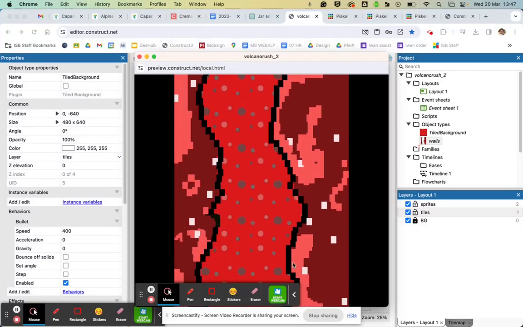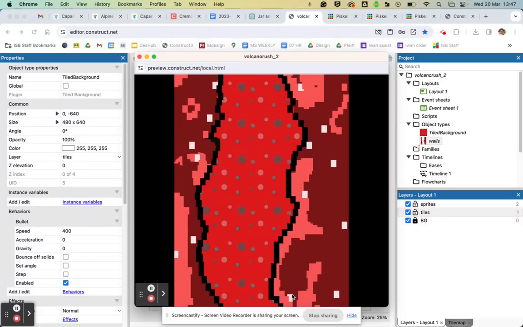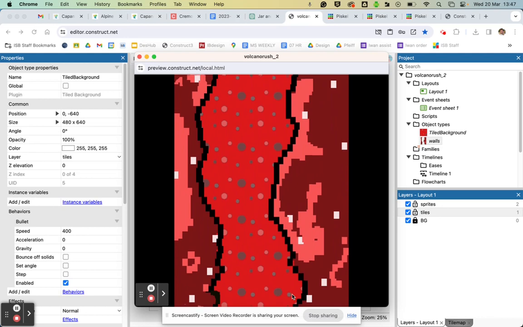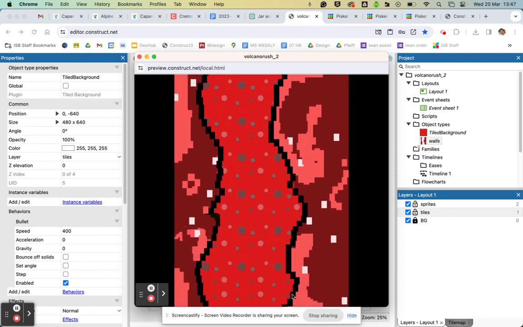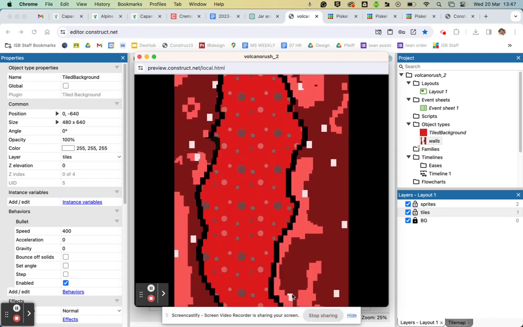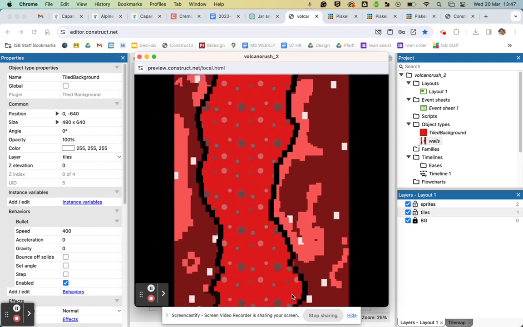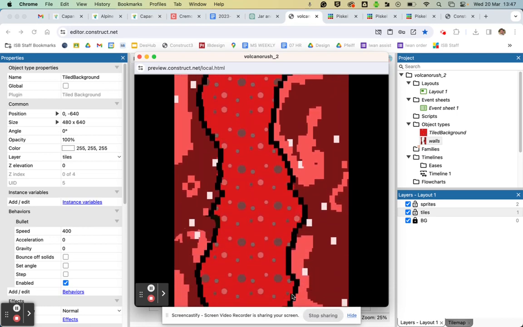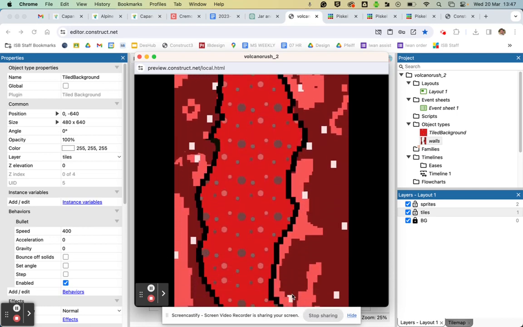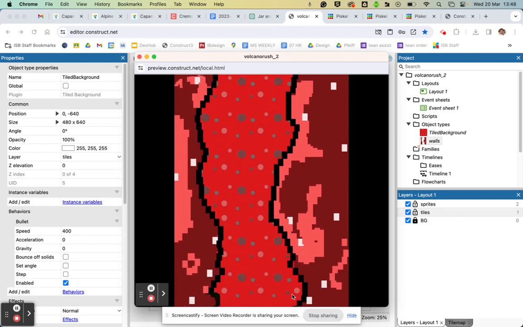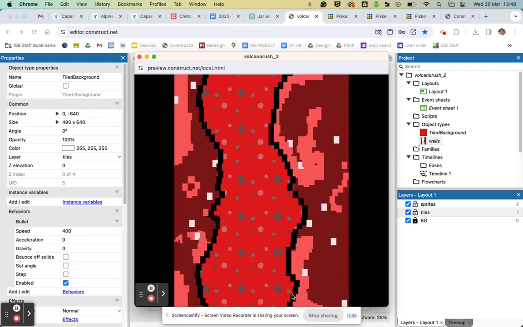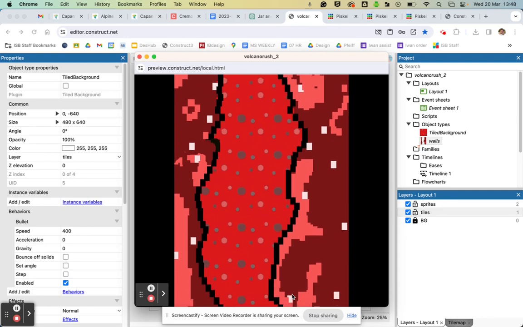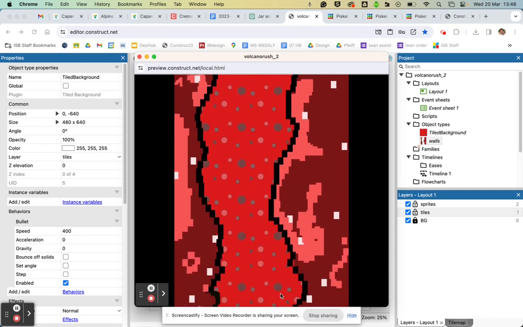Hey, ladies and gentlemen, I'm going to show you quickly how you can set up a vertical tiled background that moves forever. It really is not easy. I have tried this a number of times and I'm finally getting the hang of it. So please, you really need to follow the instructions. There are probably other videos out there that you could follow as well that might also help you. But hopefully this one is a bit more specific to our particular situation.